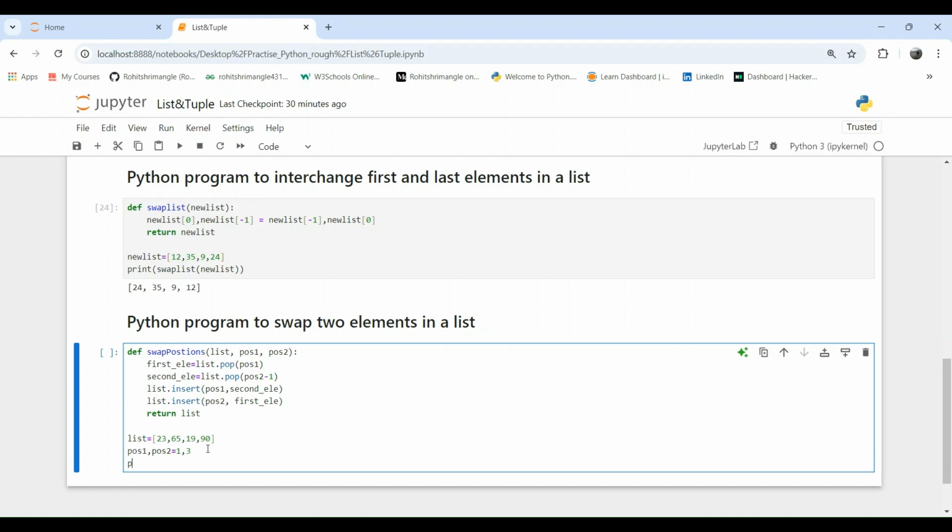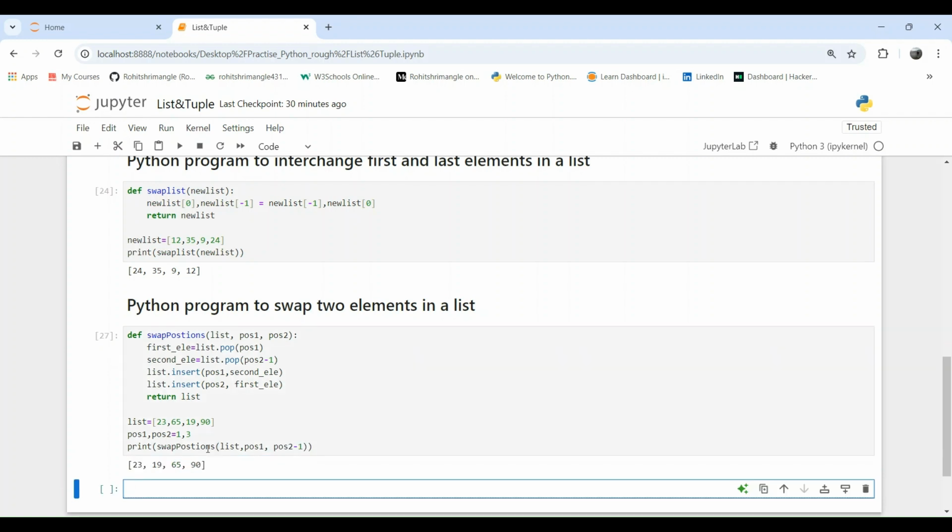Here I'll write print swap positions, and in this I need to write list, comma, position 1, comma, position 2 minus 1. So let's see: 23 is at the same position, 19 and 65.